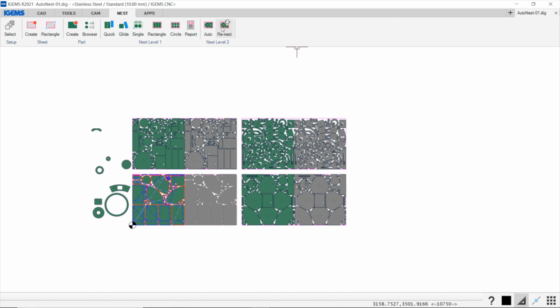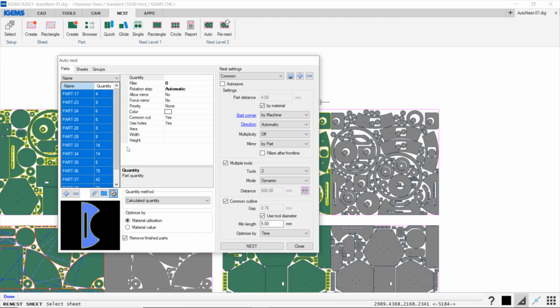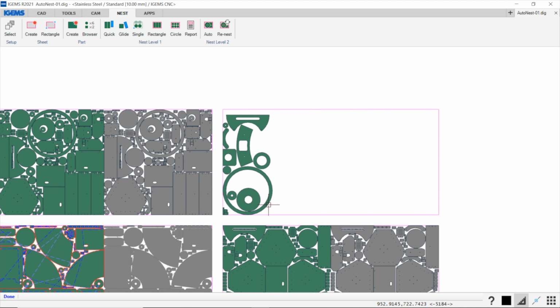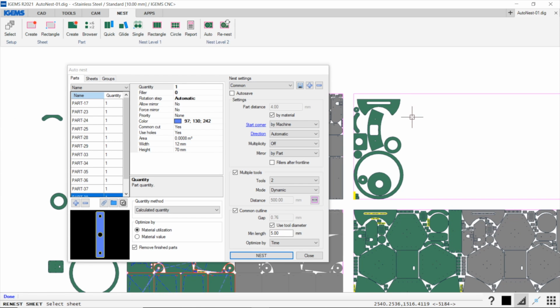Let's go to nests, re-nests, just for this, and I'll select everything, and I'll just set the quantity to 1, and to not multiple tools, nest. Stop, okay. So, I'll re-nest this again. If we had a sheet that looked like this, there's an imaginary line here, which goes right here.